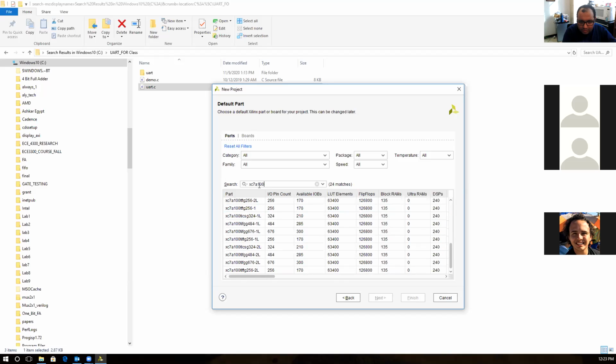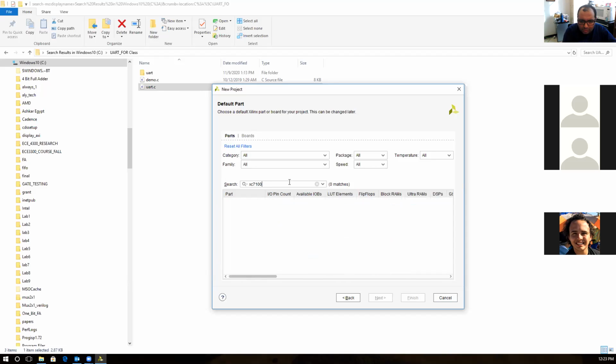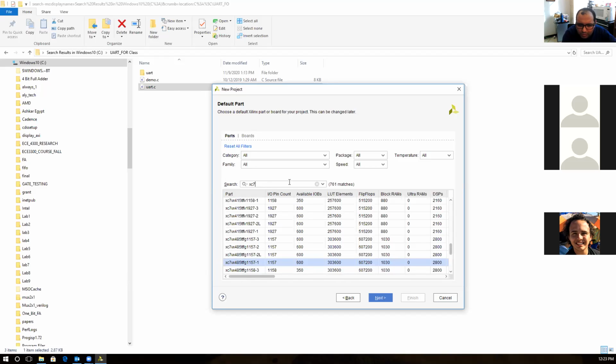XC7A100T, and then XC7A100... Do you guys remember what it was? What was the number? I forgot.